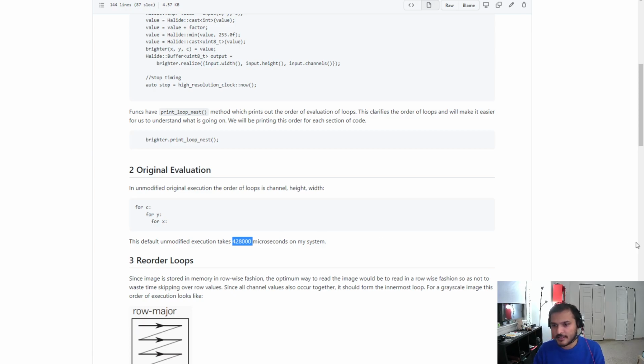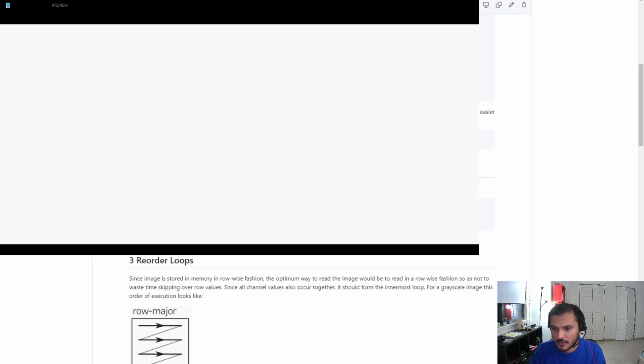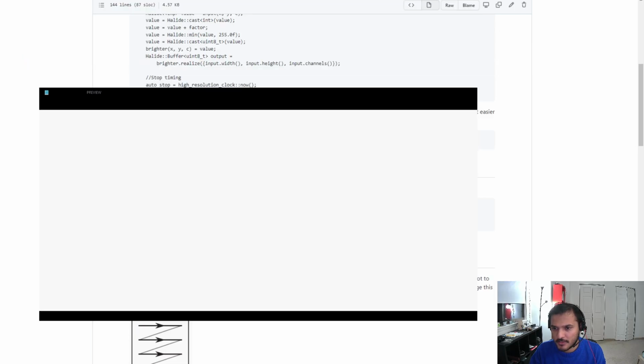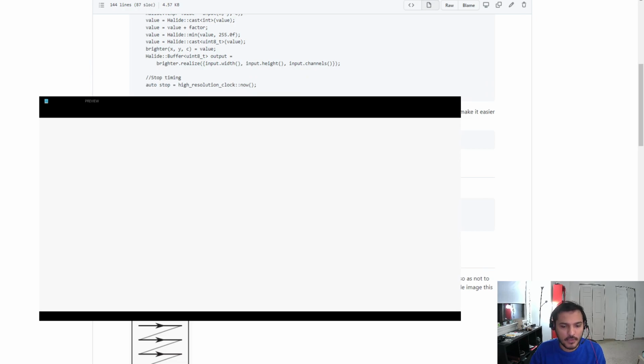And the reason for that is, let's see, how do I describe this? Let me bring my notepad up. Right. So images are stored in a row-wise fashion, and then all channels occur together.